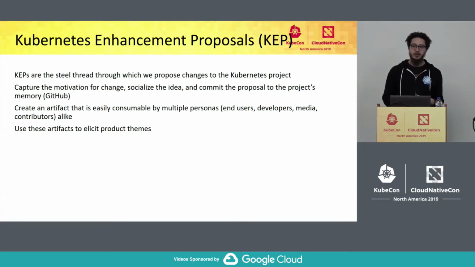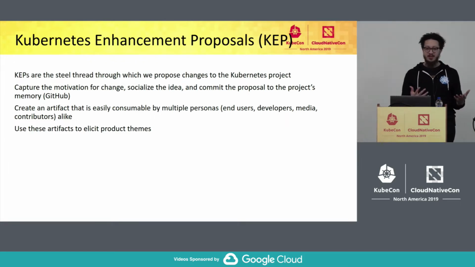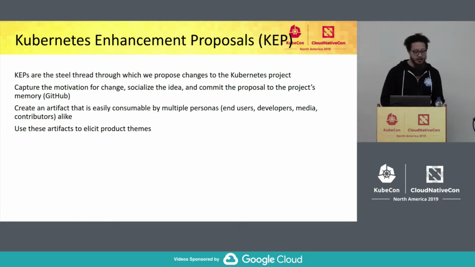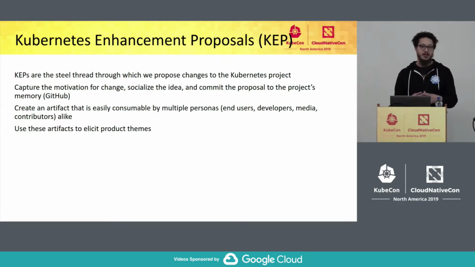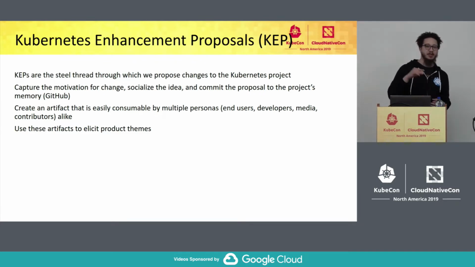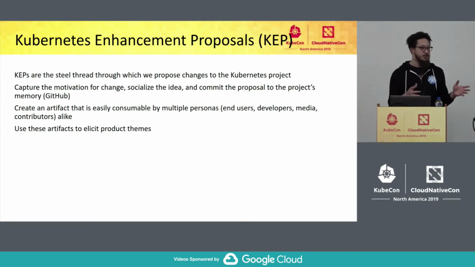So going a little deeper into the KEPs, what are the KEPs? Why KEPs? Why are they so great? I love KEPs. You might have seen a picture with me going KEPs earlier. KEPs are meant to be the steel thread by which we propose change to the community. The reason that we want to have a succinct process for this is so that we can capture the motivation behind these changes. It doesn't just become a discussion that happened on Slack, or something that happened in a video chat. It's something that we commit to the project's memory, which is GitHub for all intents and purposes.